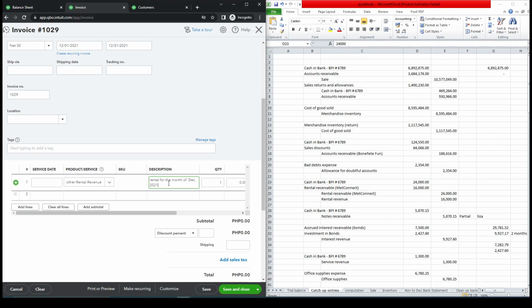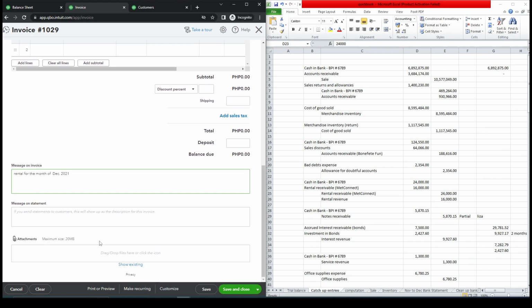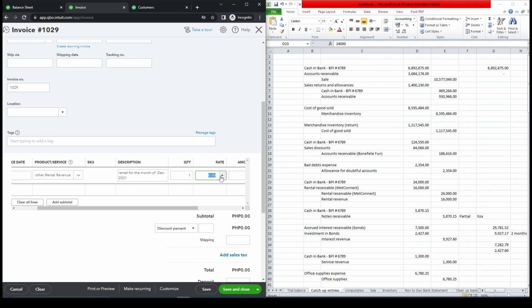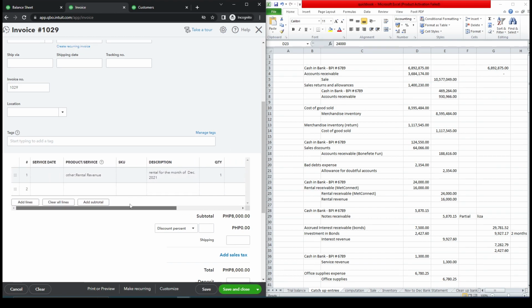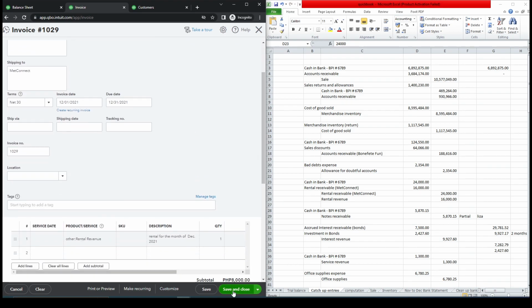Then here is this description. Paste it here also. And rate is 8,000. There you go. Now let's save and close this one.